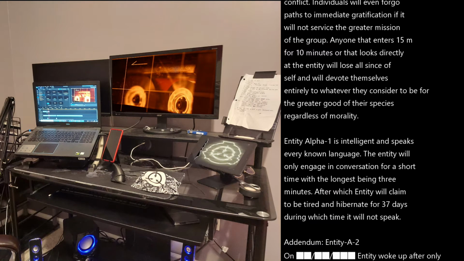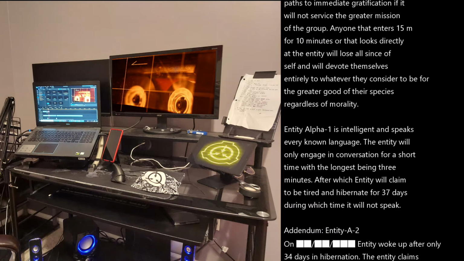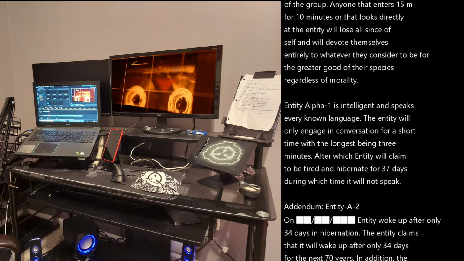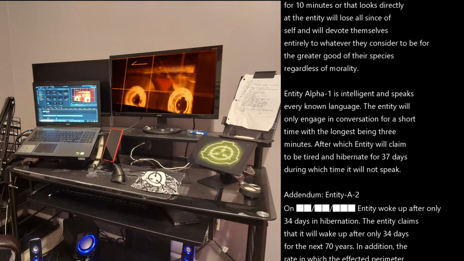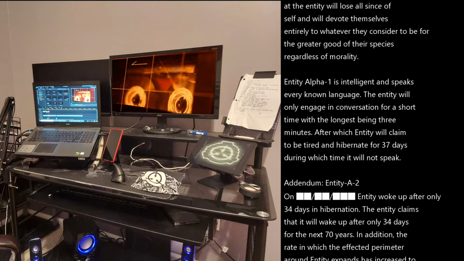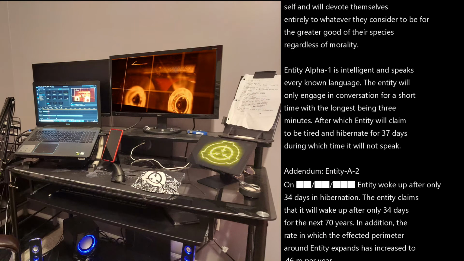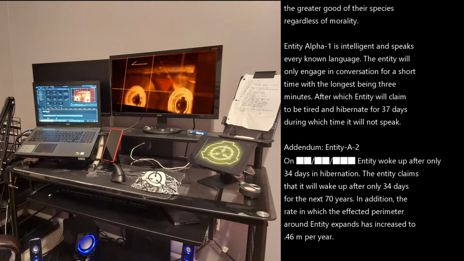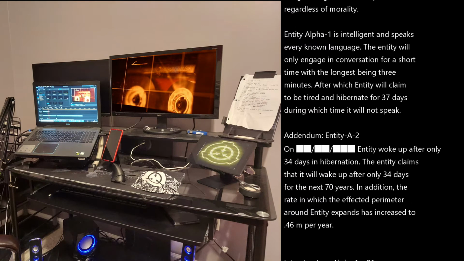Addendum: Entity Alpha 2. Entity woke up after only 34 days in hibernation. The entity claims that it will wake up after only 34 days for the next 70 years. In addition, the rate at which the affected perimeter around the entity expands has increased to 0.46 meters per year.